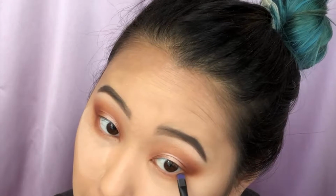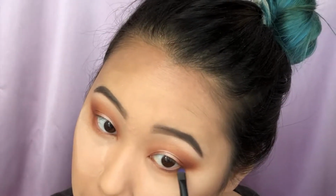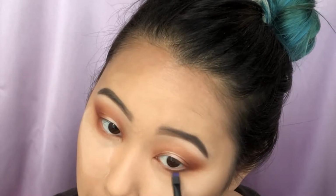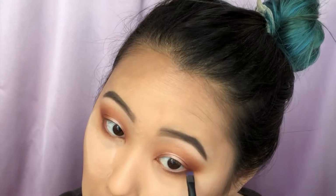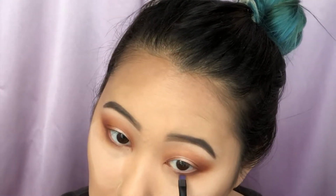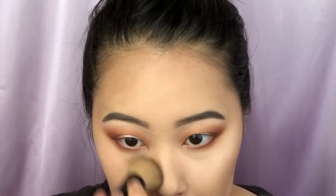I also decided to take a small brush and bring some brown shadow onto my lower lash line. I have pretty short eyelashes, I would say, so I like using a couple darker shades on the bottom just to give more of an illusion when I put the mascara on that my eyelashes are fuller than they really are. Once I'm happy with the eyeshadow, I'm going to go ahead and brush away the excess powder.